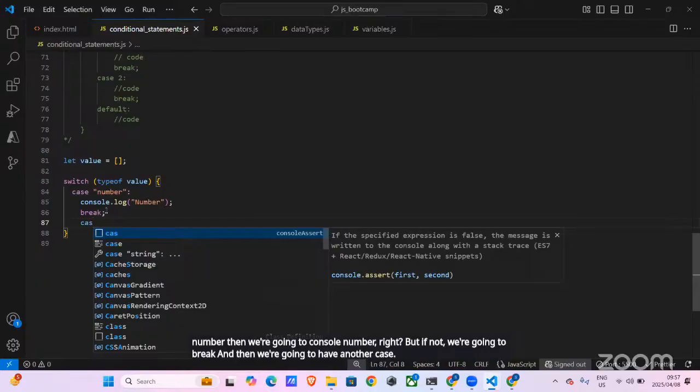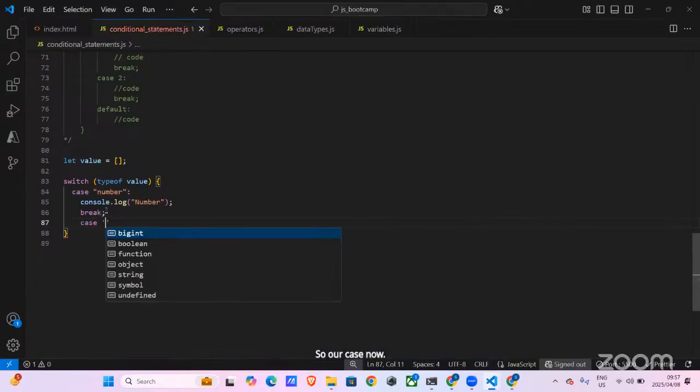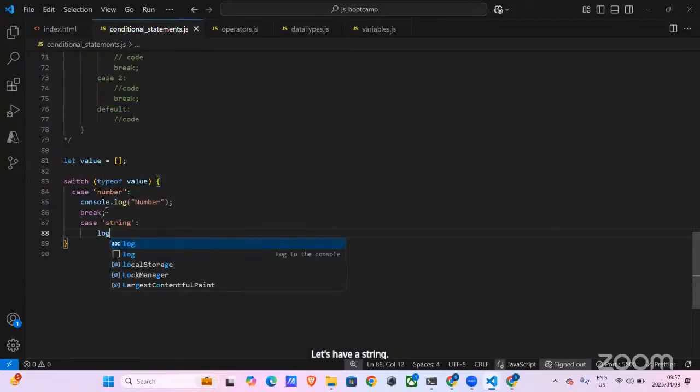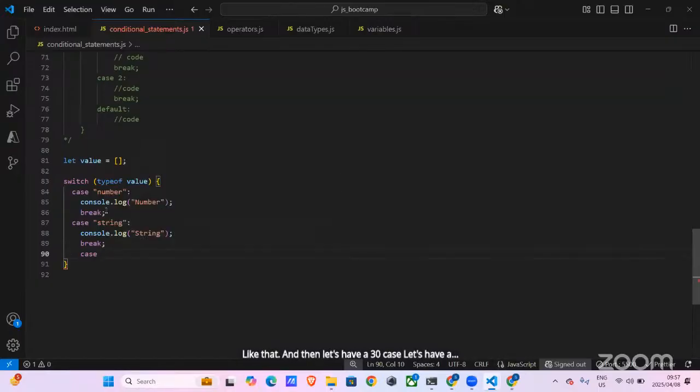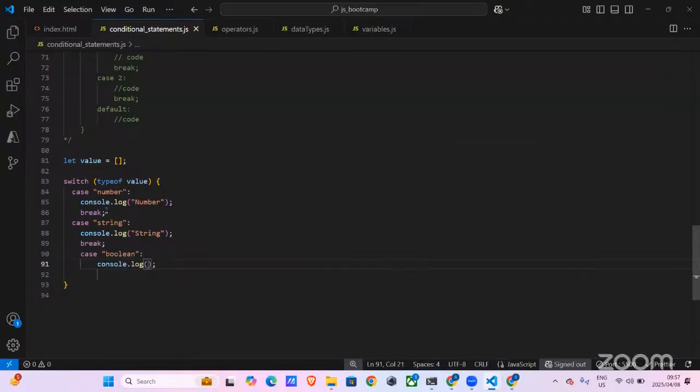So our second case will be string, and then we'll log string. And then remember, we have to break like that. And then let's have a third case, boolean. Log boolean, right?